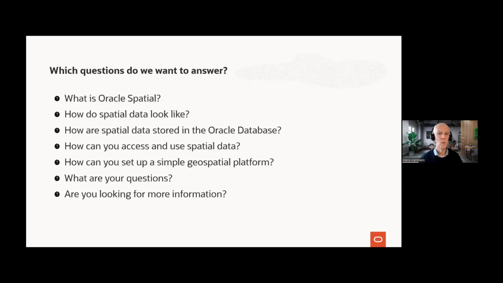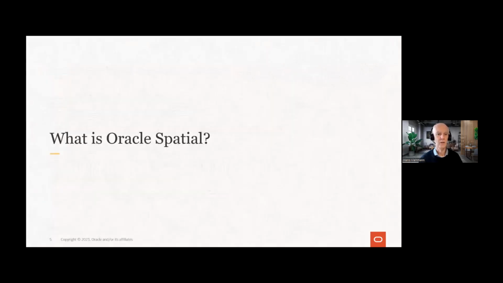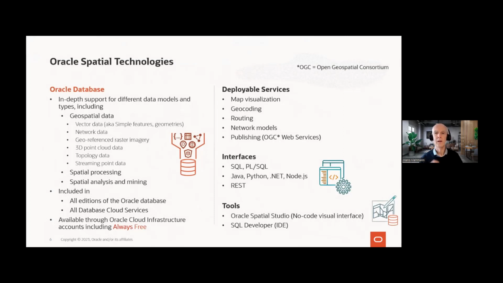Briefly, let's have a quick chat about what Oracle Spatial is in the first place, just so that everybody is on the same page. Most people associate Oracle Spatial with the spatial capabilities in the database, but if you look at it more closely, that's actually not entirely accurate. Our spatial offering really consists of 3 parts.